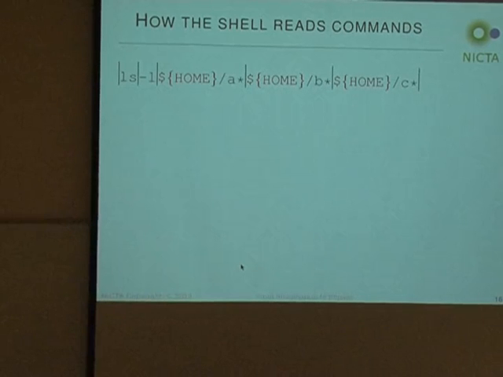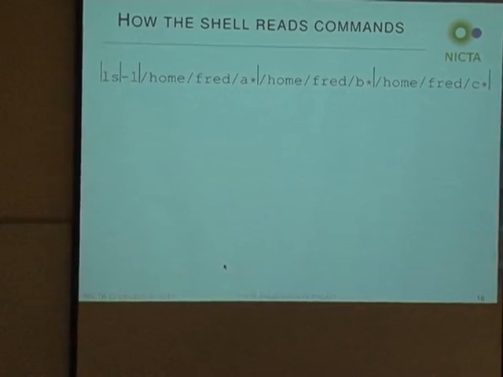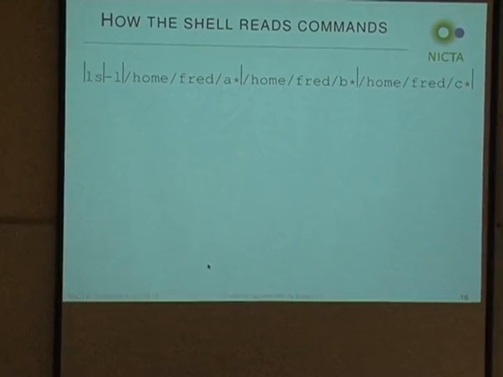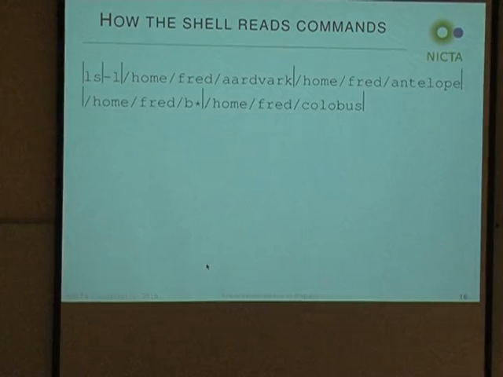Next thing we're going to look at is variables. In this case, $home is the only variable, so it expands that. I'm running this as thread, so it's home thread. Next thing we're going to look for is globs, so we expand those. What that expands to is going to depend on what's in the directory home thread. In this case, we've got three files, archive, antelope, and colobus, but there's no file that begins with B, so the shell doesn't expand it, just leaves it as is.